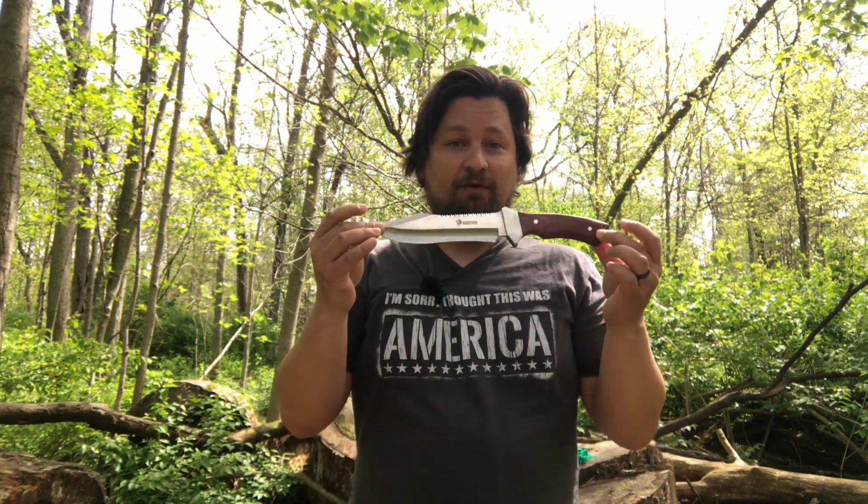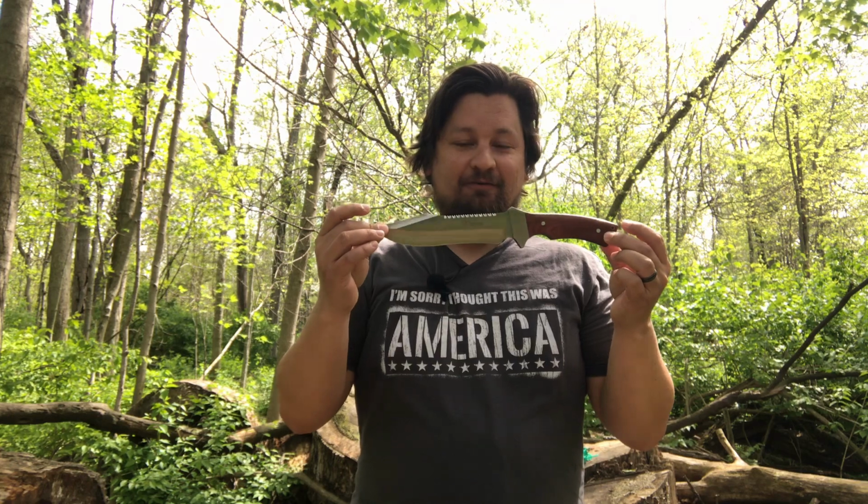Okay guys, so a company called NedFoss, they sent me a very large pocket knife a little while ago. I did a review of that. If you don't know what I'm talking about, I'll leave a link up there so you can see that video. And they sent me a second one. This one is a fixed blade, so super excited about that.